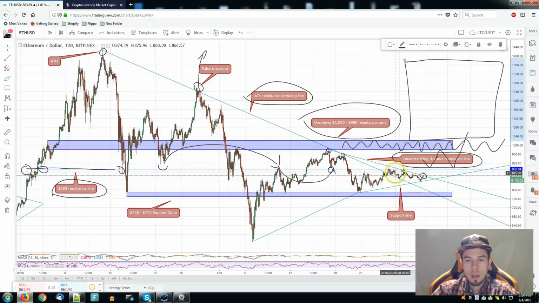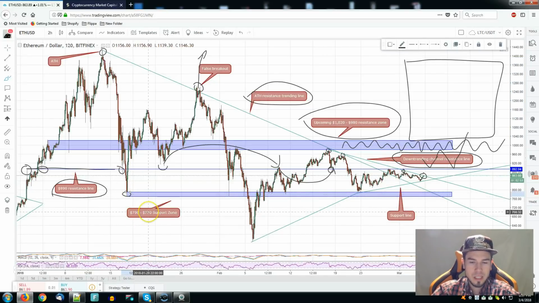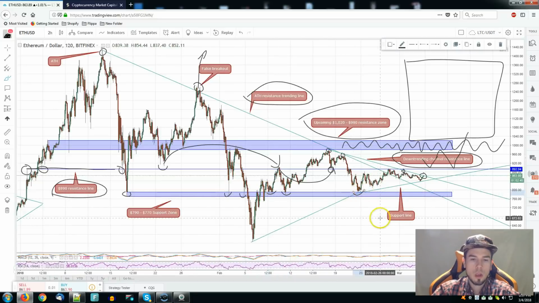On the other side, if we look down the way, we do have a support zone which starts from here, 790, between 770, and has a few confirmations. We're able to bounce from there. We're just able to have the right movements, which is fundamentally represented by the support zone. The market was trading above it quite a lot of the time over the last few months, and that's what's happening even as of right now. So we're way above that.